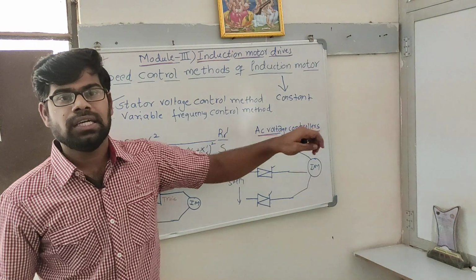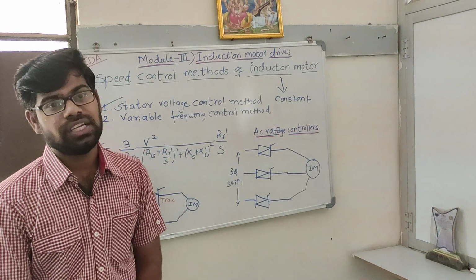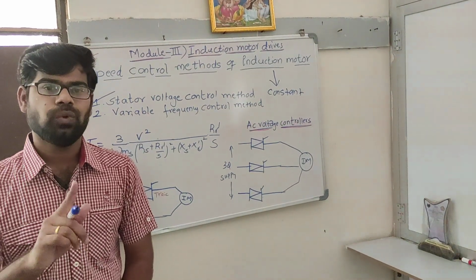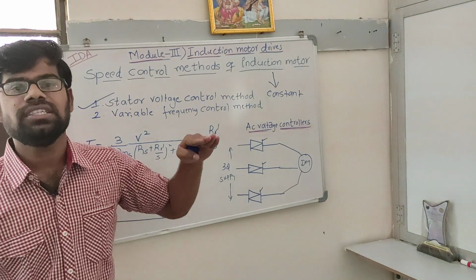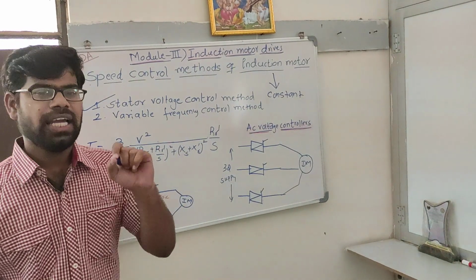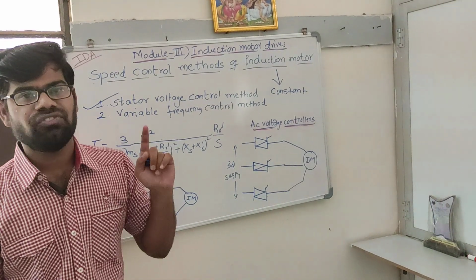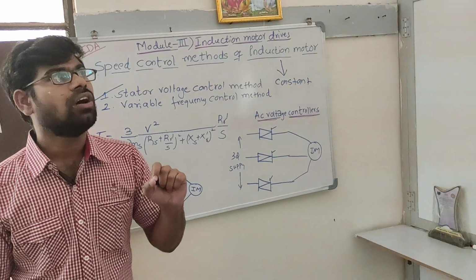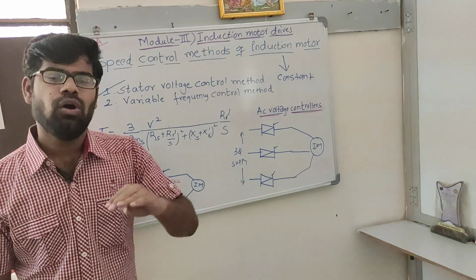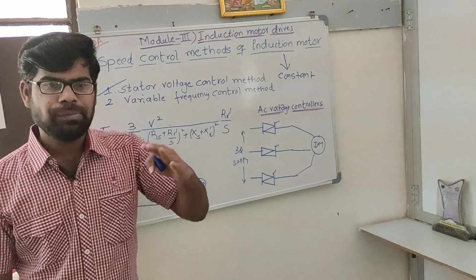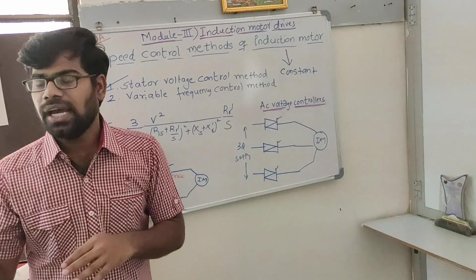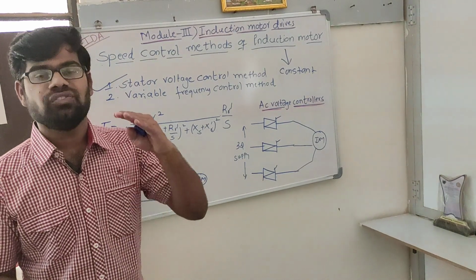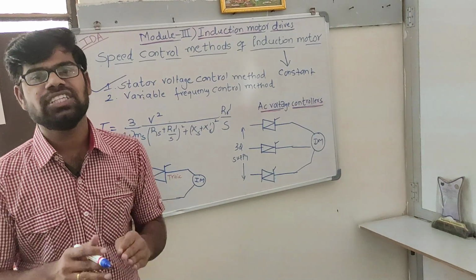But in industry and domestic applications, we cannot run the induction motor at one speed. We should have variation in the speed. I can give you an example here: a fan. A fan is driven by an induction motor. Are you running the fan at one speed always, all 12 months? No. Depending on our conditions and environment, we change the level 1, 2, 3, 4, 5 like that. So we require variation in the speed.